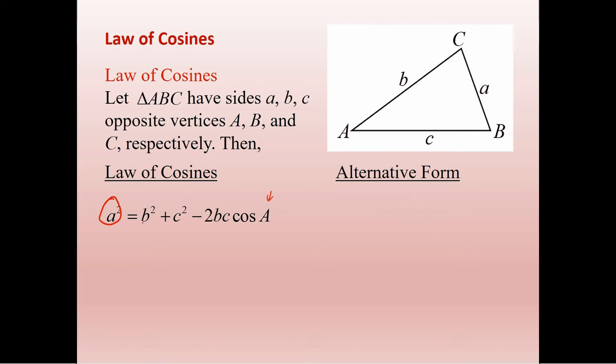Well, if that's the case, then we would need to subtract the B squared, subtract the C squared, and then divide by the negative 2BC. So we would actually wind up with something like this. Cosine A equals B squared plus C squared minus A squared divided by 2BC.